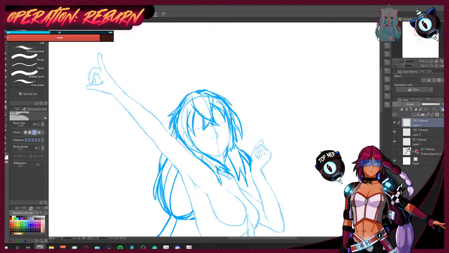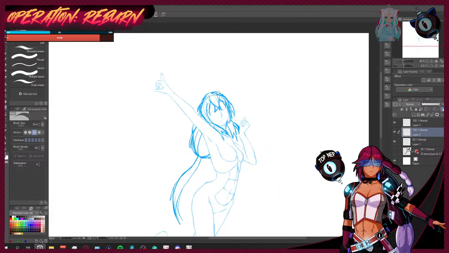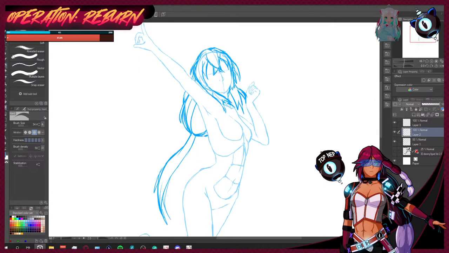I gotta decide what her actual, like, general motif is supposed to be. And to this end, I really don't know. I don't know what to do. Imagine having to design characters and not knowing what the fuck to do with them, even though they're your own character.